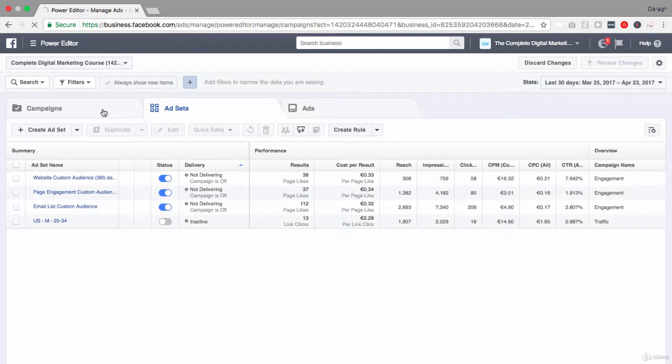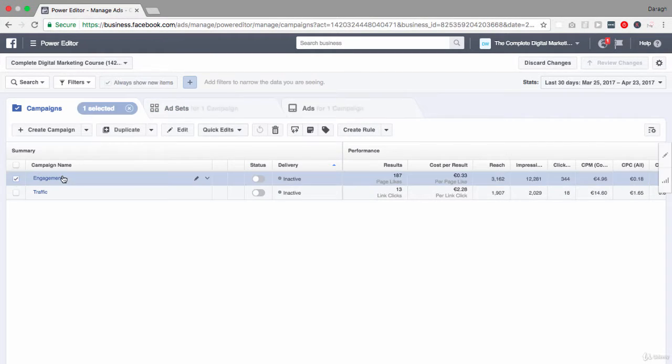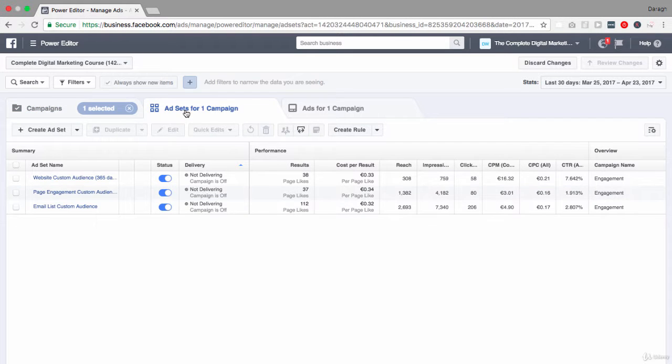Let's take this example of one campaign to really get started. We'll just select one campaign and say, for example, there was one thing that I wanted to change in my ad sets after the campaigns have run for a while and I've understood what's really working. What I can do, for example, is if I've noticed that a certain age range is really getting all the results for my campaign and I want to narrow it down to that, I can do that in bulk here in Power Editor. Otherwise, I'd have to go through all of them one by one and change them. But here it's pretty simple.